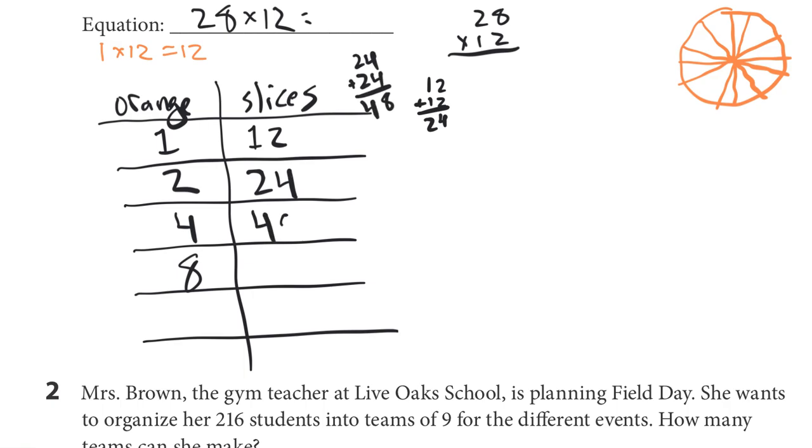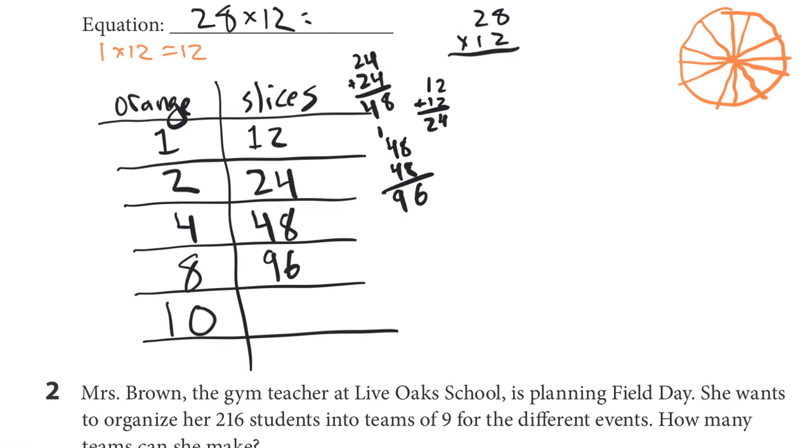So that's 48. And then if I turn 4 into 8 by doubling it, well, let's double 48. So that would be 48 plus 48. 8 plus 8 is 16. Carry the 1. 4 plus 4 is 8. Plus 1 is 9. So we have a 96 here. And you know that I also like to do the tens rule. Why?